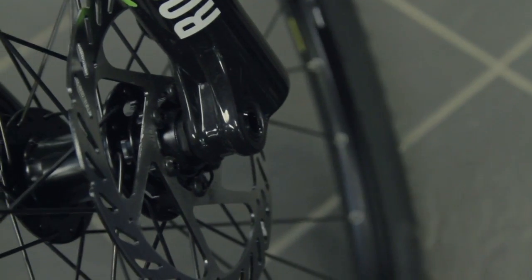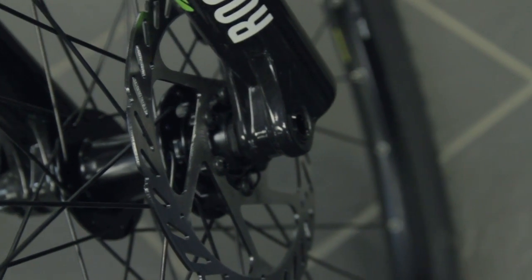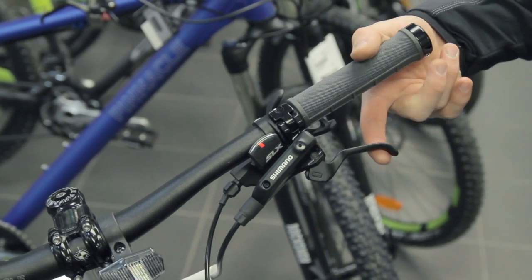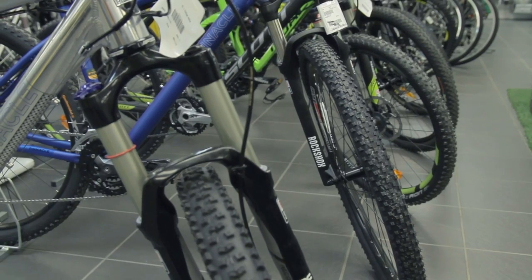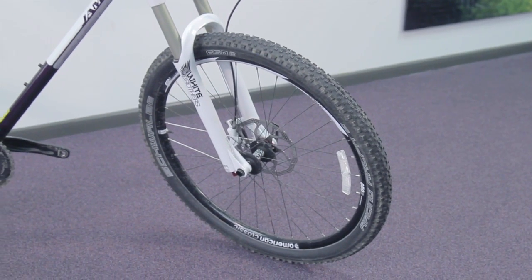All of the bikes we're going to be looking at today feature hydraulic disc brakes front and rear. The reason for this is reliable, consistent braking and maximum power on steeper and more technical descents. There's going to be wide tyres featured on all of them. We're going to look at wheel sizes. We do have 26-inch, 29-inch and 650B options available.